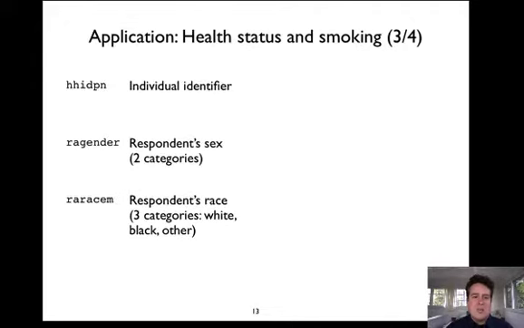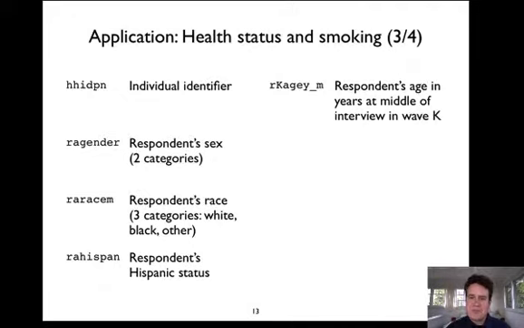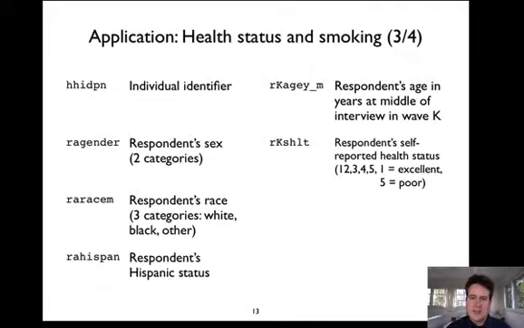So the key variables here, we've already talked about HHIDPN and RA gender, but they also include RA race M probably. We might want to control for race when we're modeling health. Ethnicity also is something that's legitimately in a health regression. Age, of course, health tends to decrease with age. I'm going to put this in linearly, and that may or may not be right. You could put it in with categoricals or with polynomial or something like that.